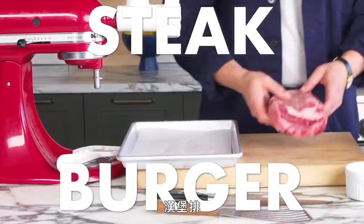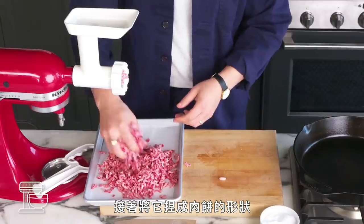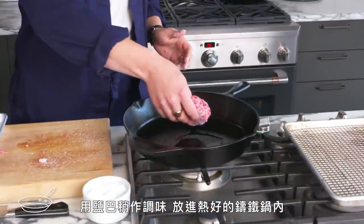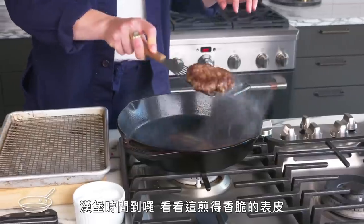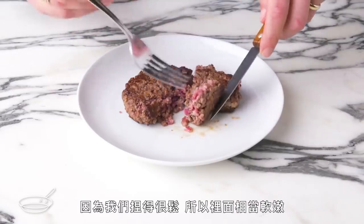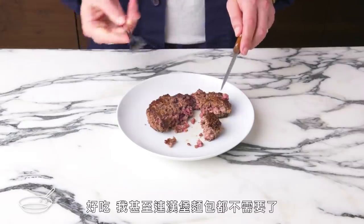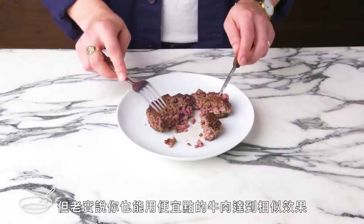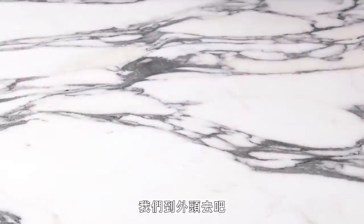Steak burger. We're going to take our very cold steak, cut it into chunks, and feed it through the meat grinder. Then we'll form it gently into a fat patty, season it with salt, and sear it in a hot cast iron. Look at that crust — we've got a ton of nice browning around the edges, and it's very tender since we packed it so loosely. We basically deconstructed and reorganized the steak. I don't even want a bun — the contrast is killer. But you could get a similar result with a cheaper cut of beef, honestly.